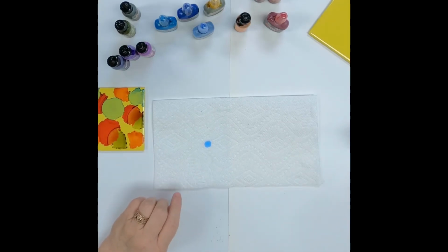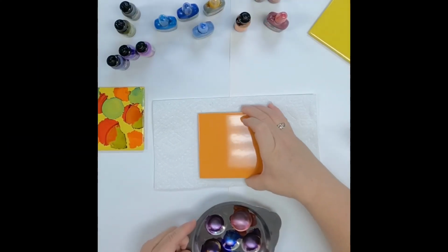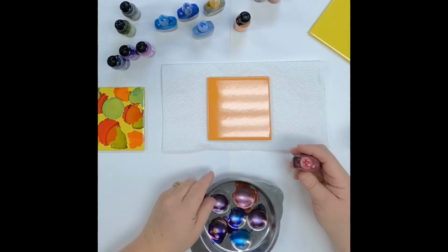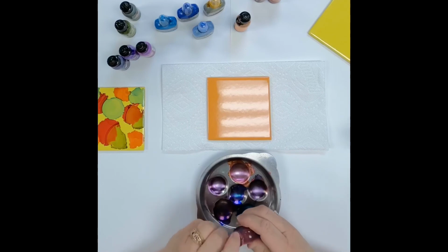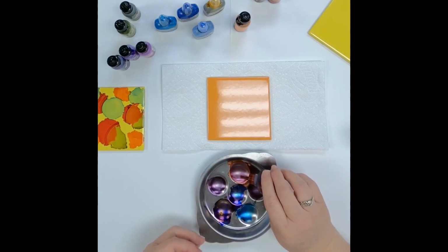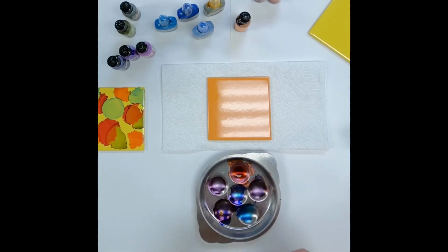And I'm going to show you something else that also needs to dry, and we're going to flip back and forth between these two. This is a really simple one. So I have a nice orange tile, so I want the orange to show through on what I'm going to work on. Now, you can mix a diluted alcohol ink because some of these are very intense colors, and if you do the droplet thing, your color might be a little too intense.